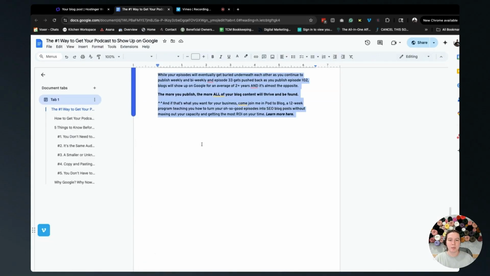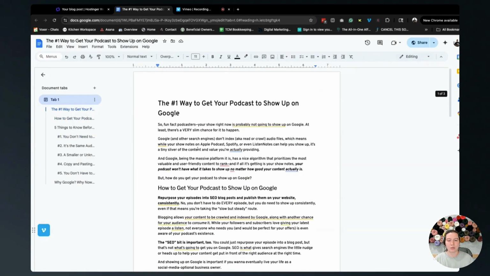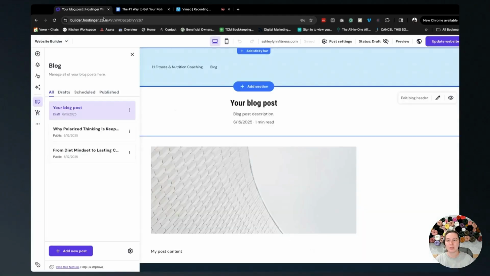So this is a sample post. I did write it in Google Docs. I always recommend putting your draft in a separate place so that if something goes wrong in the blog writing process, that you do still have that back up there. But anyway, so make sure that if you do have it in a draft, go ahead and pull it up. If not, just keep that in mind for the future.